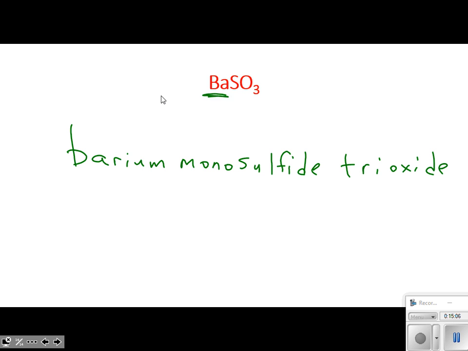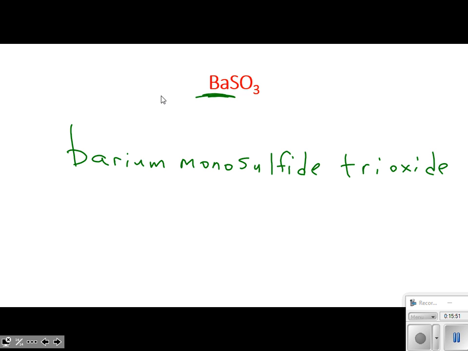Because what is barium? A metal. This is ionic naming. Prefixes only go with covalent. So when we're doing these, we were only looking at covalent. The very first thing you need to do is distinguish what way you're going to name it. So the first thing you should ask yourself is, am I dealing with ionic, which is metals and nonmetals? Am I dealing with covalent, which is nonmetals?